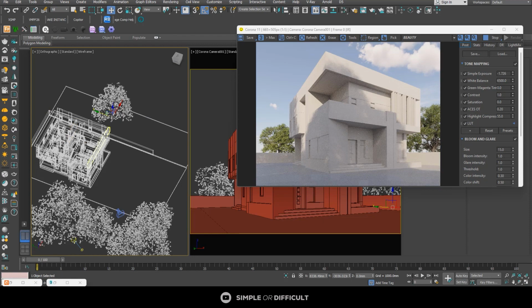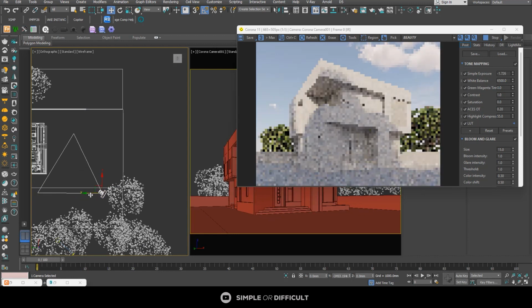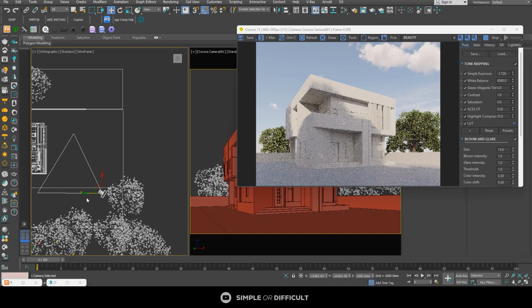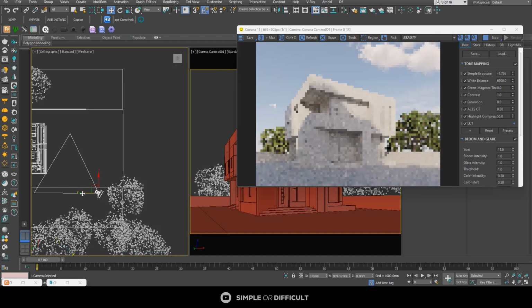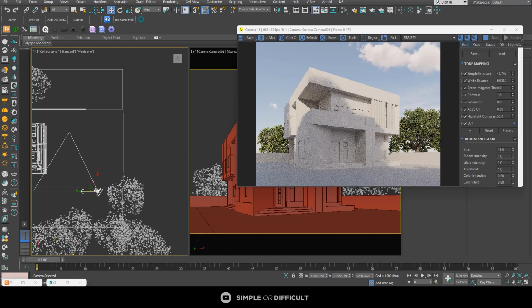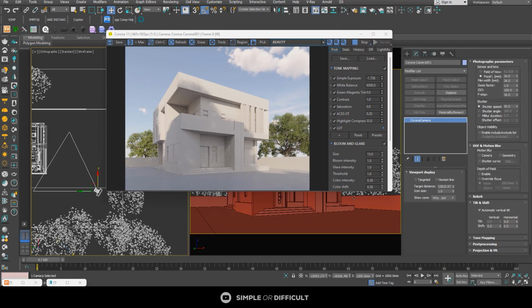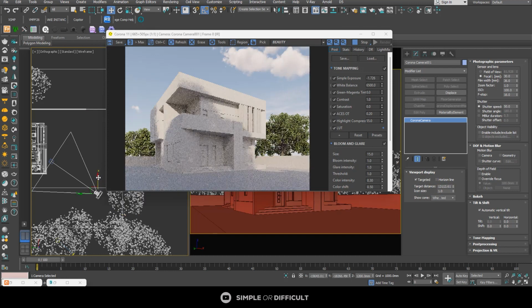Okay. Now I'm feeling like I need more foreground so we can park vehicles on this compound. So I'm just going to take this. I'm going to move it back a little bit. Okay, that might be a little bit too much. So I'm going to just go forward a little bit. Okay. Let me just turn on the camera target. And then move it around a little bit. Yes, something like this.